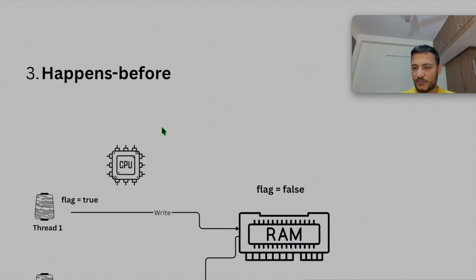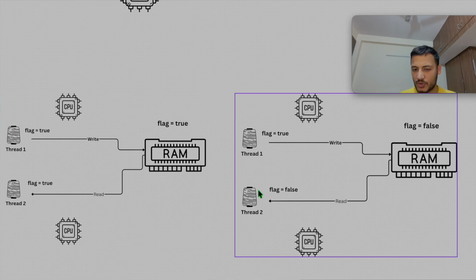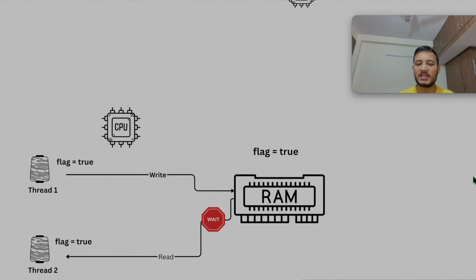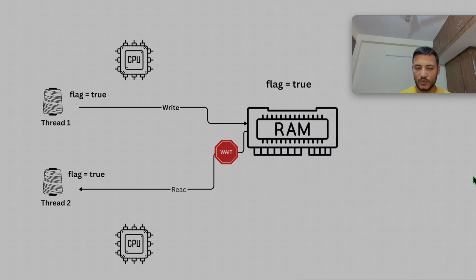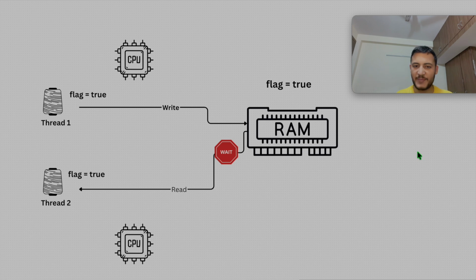The third thing that volatile ensures is happens-before. If both threads are running in parallel, any operation can be executed first. So it can happen that thread 1 writes the value to memory and then thread 2 reads. But it can also happen that thread 2 reads the value first and then thread 1 writes the value. For these scenarios, volatile also ensures happens-before. It ensures that if there are two operations, write and read, simultaneously trying to execute, the write operation will happen before the read operation. That is the happens-before rule.